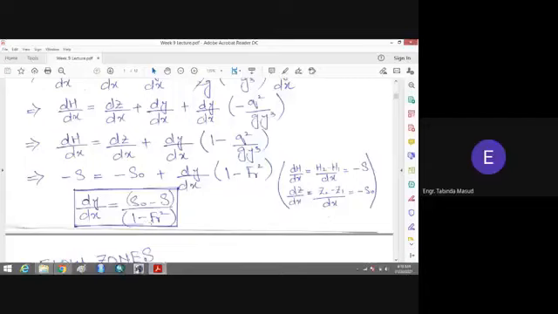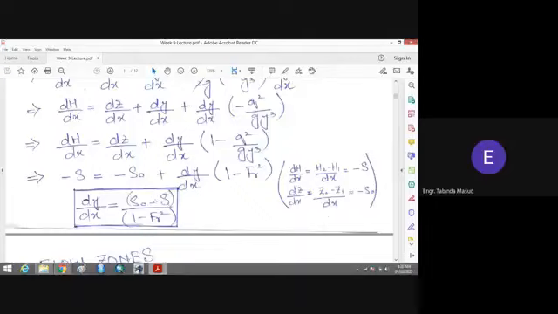You can check the derivation by yourself. It is a very simple and easy derivation, but in case of any problem we can discuss it in the next class. You can check it, and if there is any problem you can ask me in the next class. But it's a very simple derivation, and the result is that dy by dx is equal to S naught minus S divided by 1 minus square of the Froude number, where S naught is the slope of the channel bed and S is the slope of the energy line.